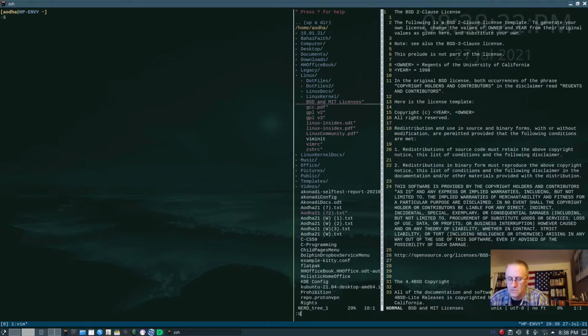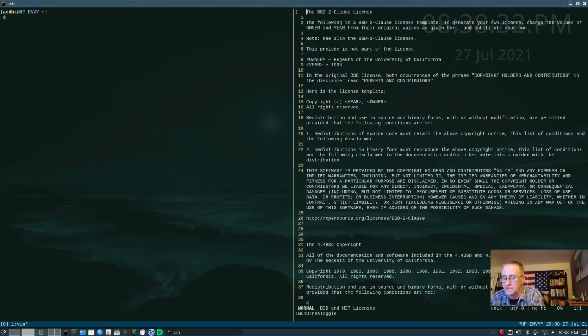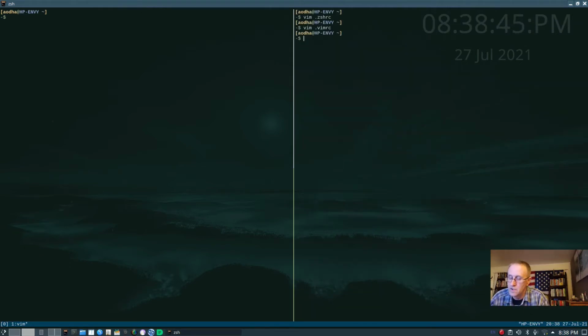So if I go to quit, first what I need to do is close Nerdtree, and I believe to do that I just press F4, because the F4 function key toggles it on or off, and then semicolon Q to quit.